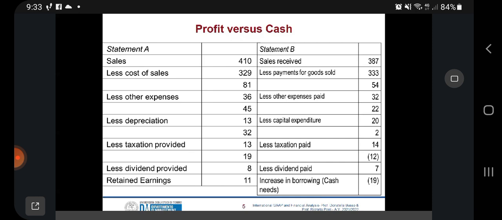So normally, under the profit and loss statement, I would find the depreciation figure there. But you see, on the other statement, it's not the term depreciation paid as I was expecting to find it. You see, for the previous items, it is sales received, expenses paid, cost of sales paid. Now it's not depreciation paid because it's counterintuitive, but it is capital expenditure. Can any of you explain in simple words what capital expenditure is?